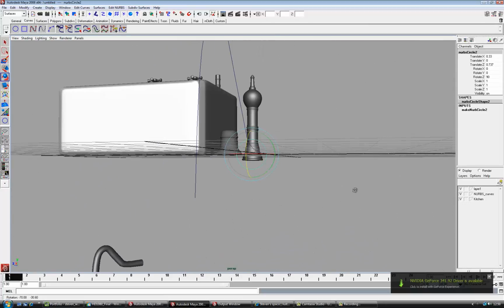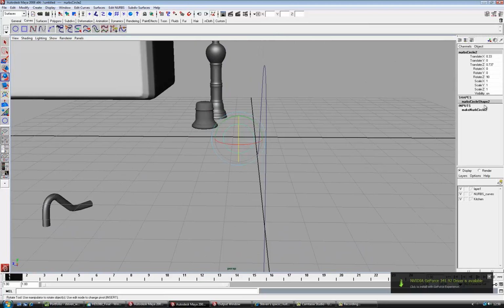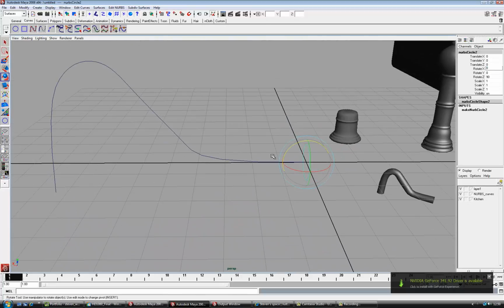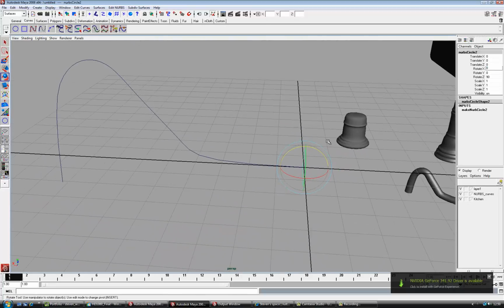I'd say that's pretty centered. We don't want any translation, so just put 0, tab 0, and that'll take you to the center. So that circle is now pretty much at the origin. So I'll just take away the rotate tool there.